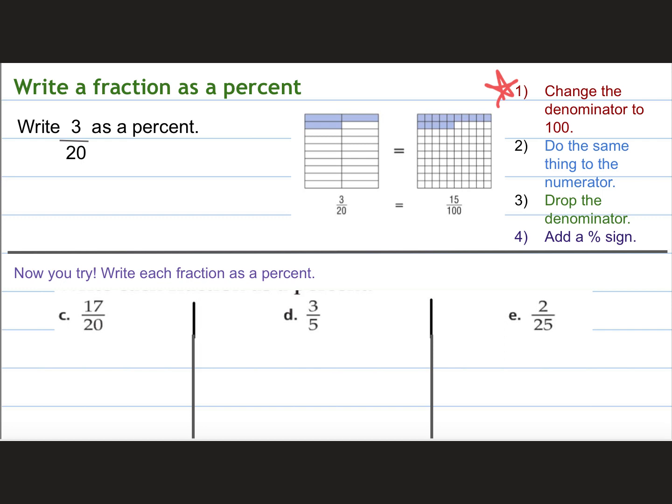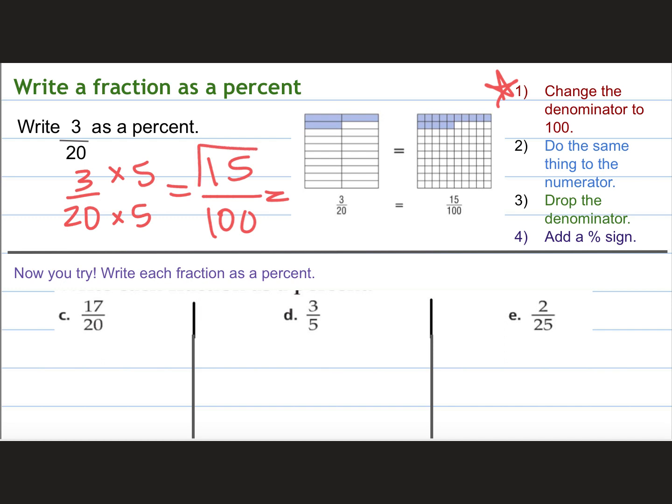So here's our example, 3/20ths. If I multiply the top and bottom by 5, that's going to make my denominator 100, and 3 times 5 is 15. Now that my denominator is 100, this is my percent. So that would equal 15%, which you can see here, they are showing the same amount. Just one was split into 20ths, where the other one was split into 100.